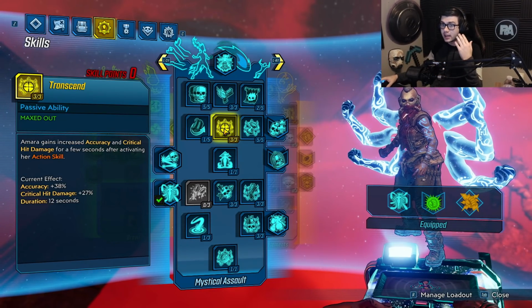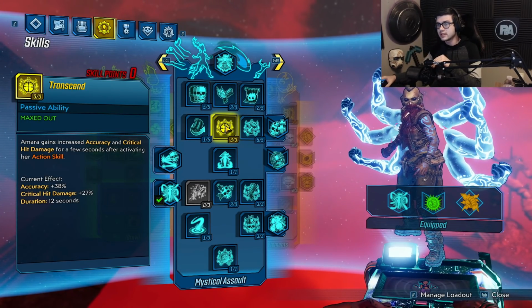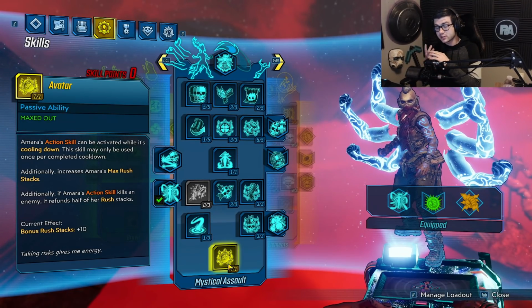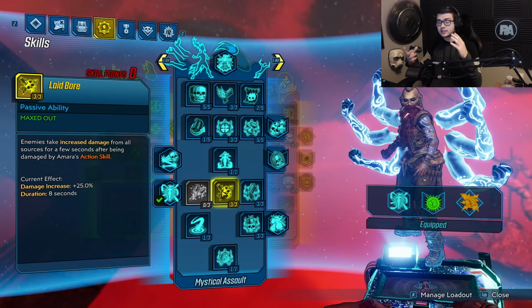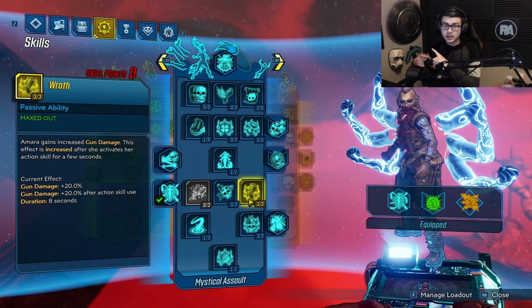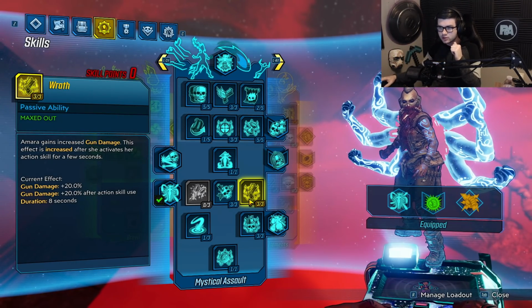Between Lay Bare and Transcend, you're going to apply a debuff plus buff your critical hit damage, which is absolutely insane. And I think I'll say really quick is with Avatar, you're going to be able to use your axe skill twice, which is going to give you 2 stacks of Transcend, and you can keep the Lay Bare up even longer to absolutely destroy bosses. It is ridiculous. 3 points of Wrath, so we get even more damage, and then more when we pop our axe skill. It's really good for 3 points. You might as well just take this.